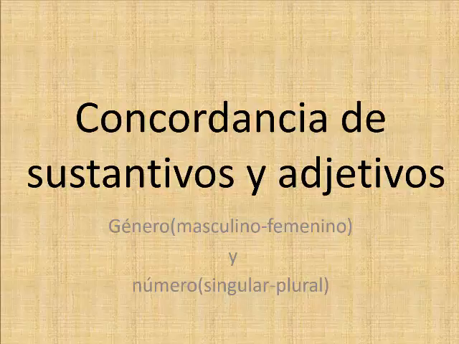This grammatical concept has to do with the agreement of nouns and adjectives. So we talk about the agreement of género, so the agreement of gender from nouns to adjectives, so masculino and femenino, and the agreement of número, of number, so whether it will be singular or plural, meaning the noun is singular and the adjective will have to agree with the noun being singular, or if the noun is plural, the adjective will need to be plural. So let's move forward with it.